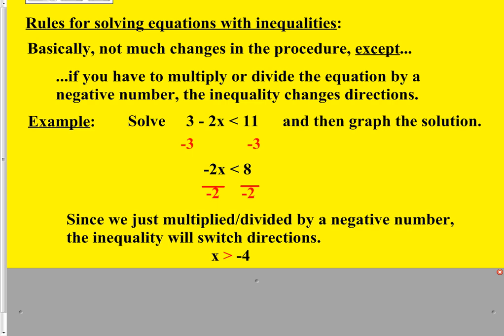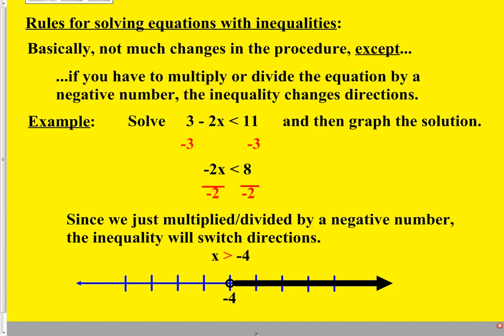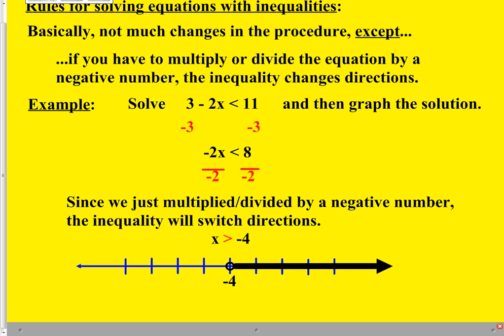Okay. Once you have your variable isolated, you can graph your equation. So we're going to go to negative 4 on the number line. What type of a point are we going to put there? Open or closed? This time it will be open because of the lack of an equal sign at all. Okay, and which direction will we shade from there? The equation says x is greater than negative 4. So where are the numbers that are bigger than negative 4? They are to the right. So we should shade to the right from negative 4, which would have an open dot on it.